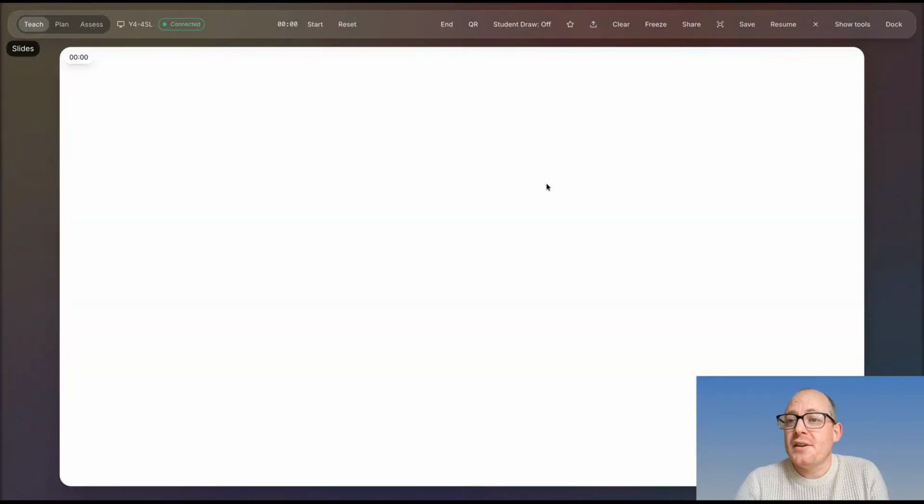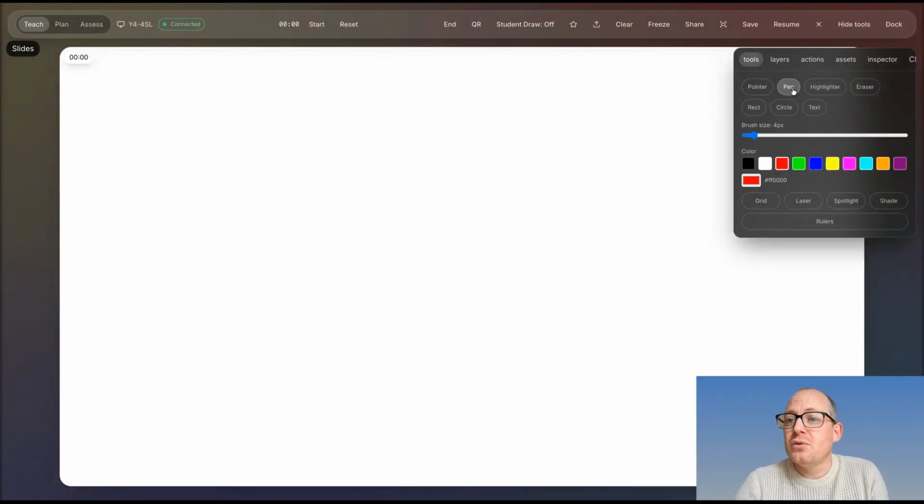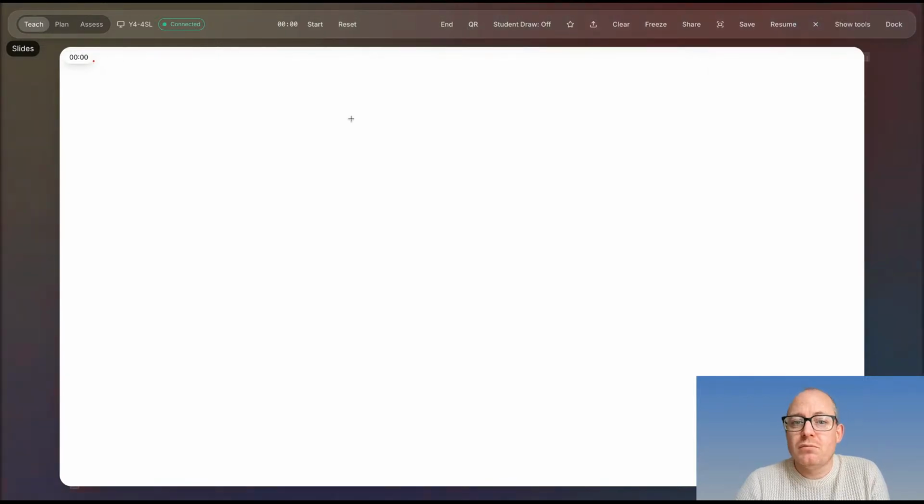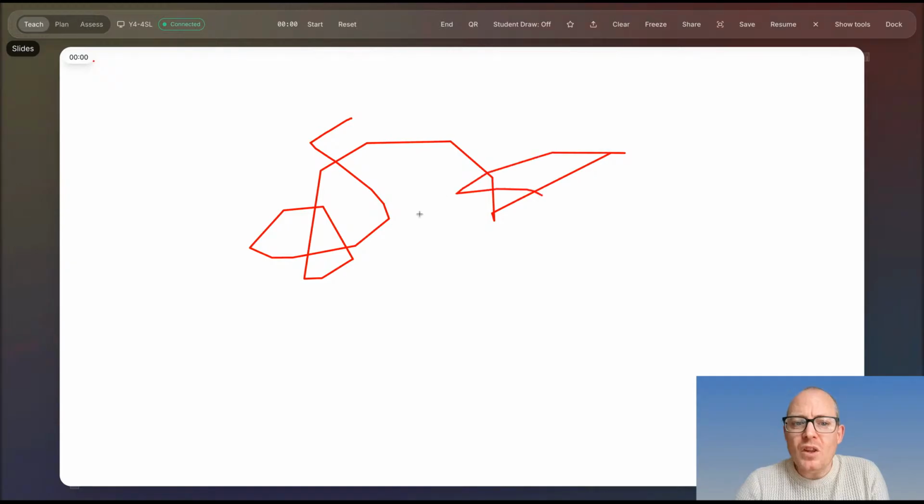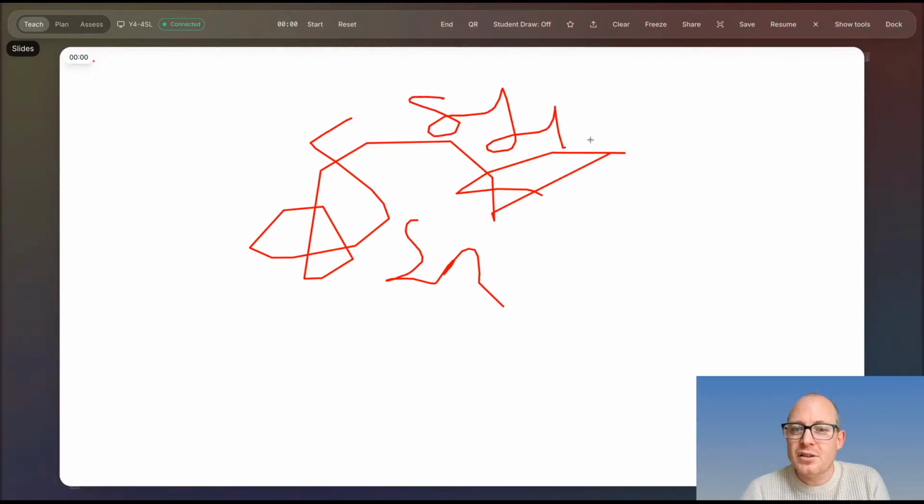The great thing about this as well is, because it's got the tools like the pen and things like that, you can just draw straight on it. Oh, that looks a bit... So I've got a little bit of testing to do on this, because when I do it on Safari, this is so nice and smooth, but it's just a little bit too... I'll give myself a job. Great. But anyway, you can draw on there like you would be able to with anything, really. And the children will be able to see it on their screens as well.